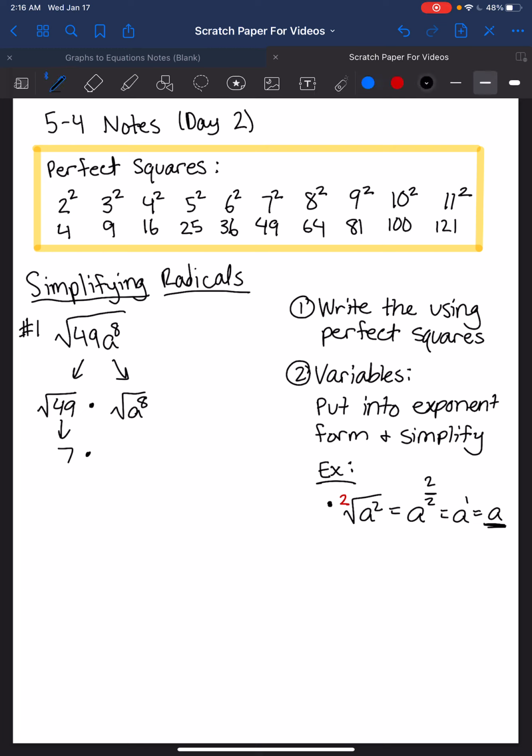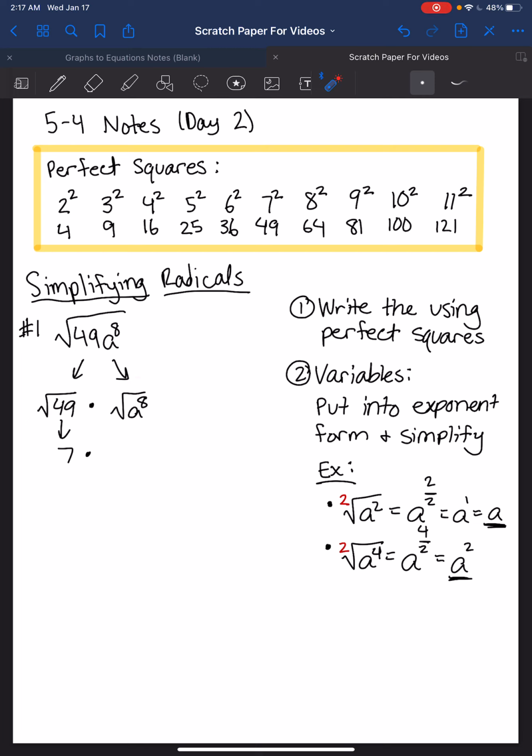I'll do one more. The square root of a to the 4th. Again, a square root means there's a 2 here. First, I'll rewrite it as just an exponent. So a, this will be a fraction. Remember, it's in over out. Inside is 4, outside is 2. 4 over 2. And then 4 over 2 is just 2. So this is the same thing as a squared. So I'm trying to figure out what this would give me.